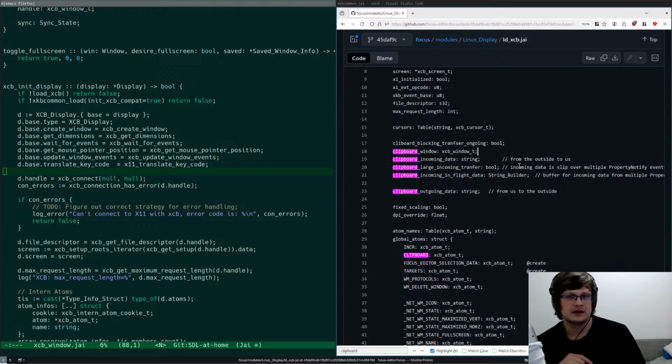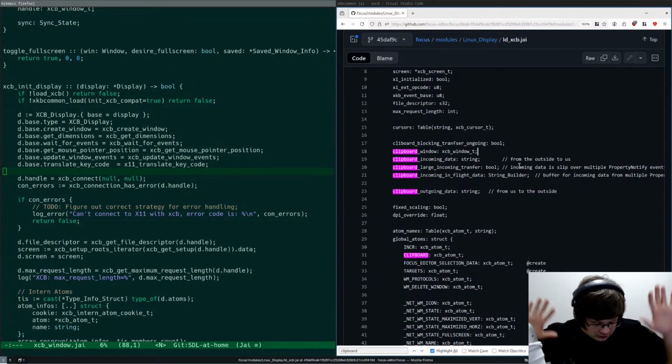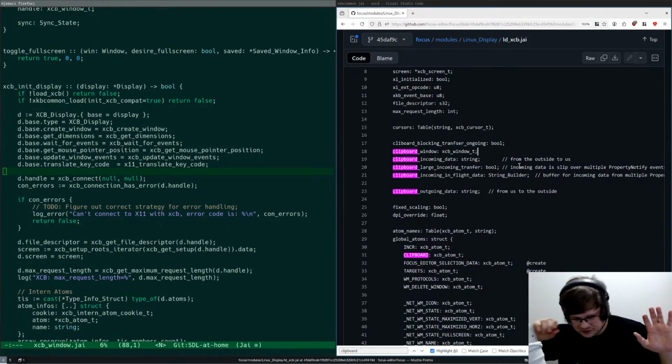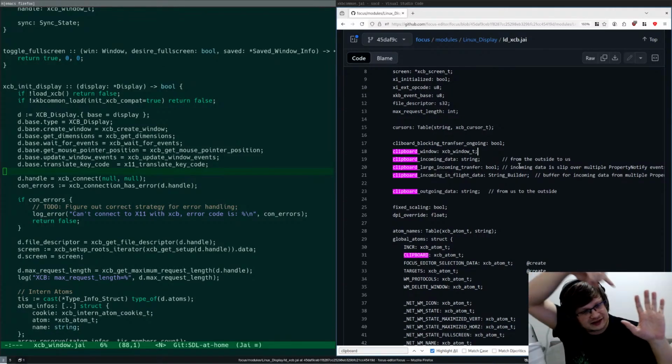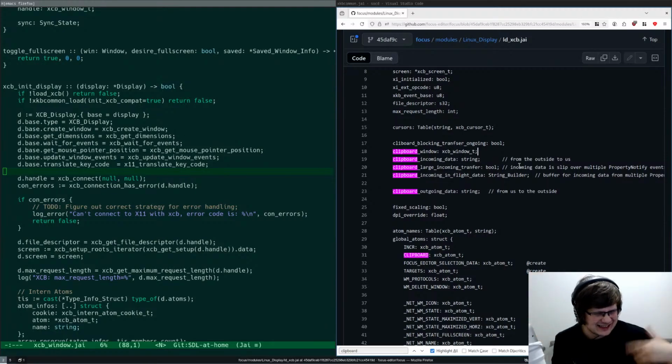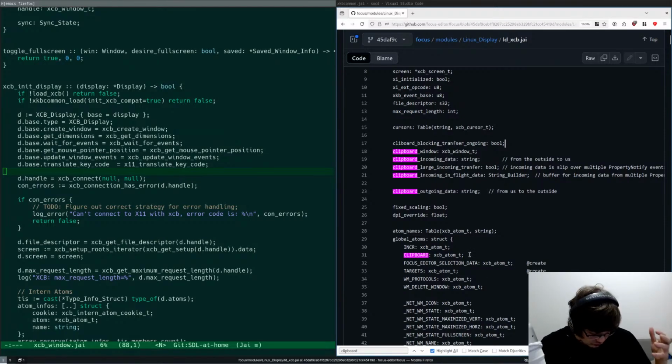Imagine that you have a program with multiple windows and your program holds a clipboard, and one of your windows just happens to be the window that owns the clipboard and you kill it. Now your program loses clipboard contents, and you would have to, on window close, remember to transfer the clipboard to one of the other opened windows, and it's just kind of weird, right? So it's probably better to just create another window under the hood that is responsible for holding the clipboard when it's your application that owns it.